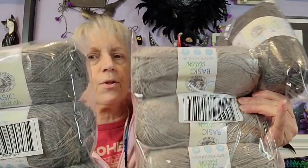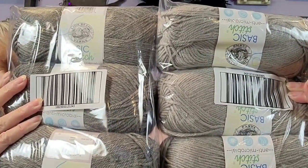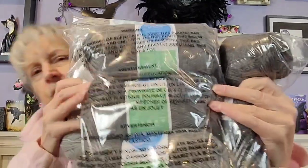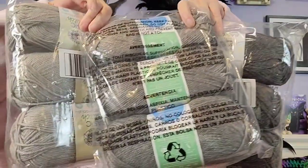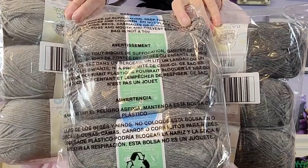All right, so this is the Basic Stitch Anti-Pilling Lion Brand. And I've got the 3 different color grays. I know it looks very similar on there to you, but they're just off enough. And then a little bit darker. Wish I had an extra hand. All right, if I do that, can you see the 3 different shades? I know they're in plastic and there's a light behind, shimmering off of it, but just deal with it.